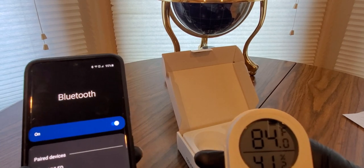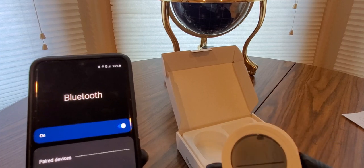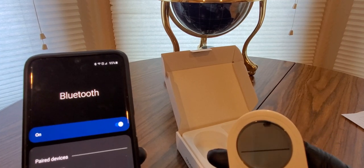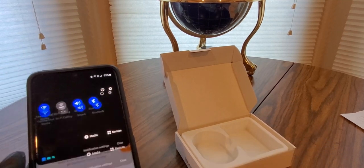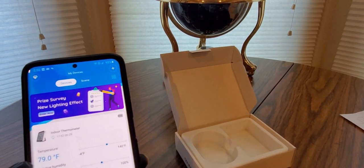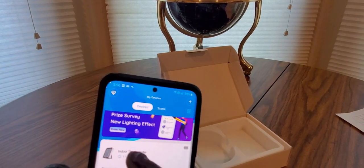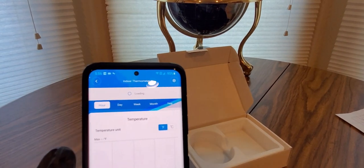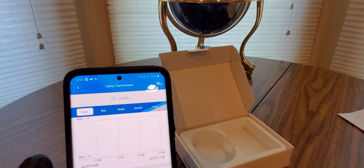But really cool, guys. Really cool device. And you can have this anywhere in your home. Or your office. And then it will pop up right in this section with this one. So it'll show the same results like day, week, month, year, and hour by hour.